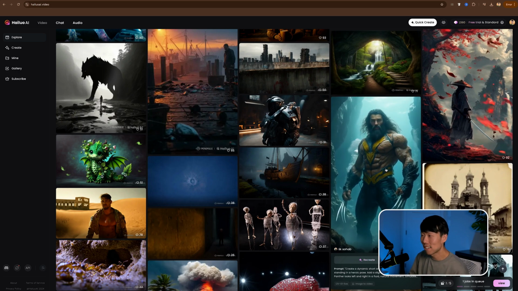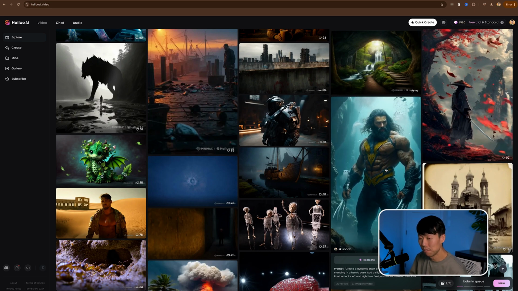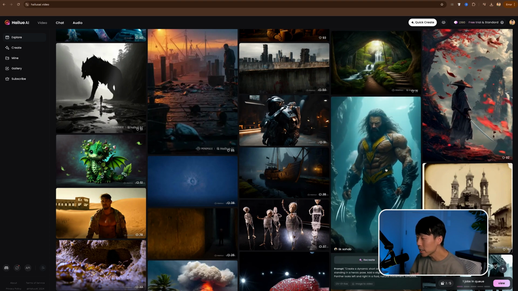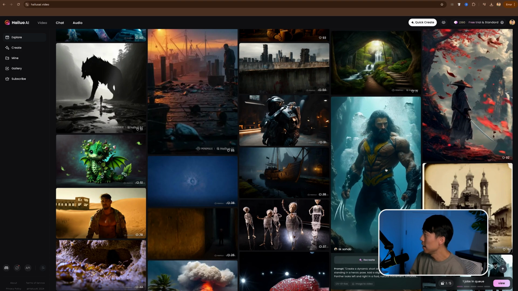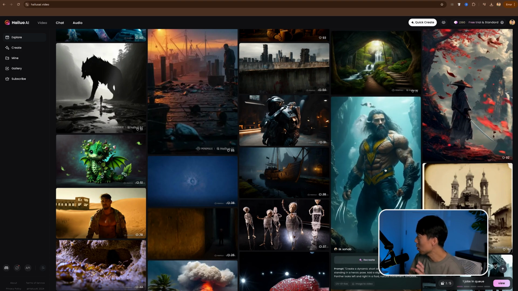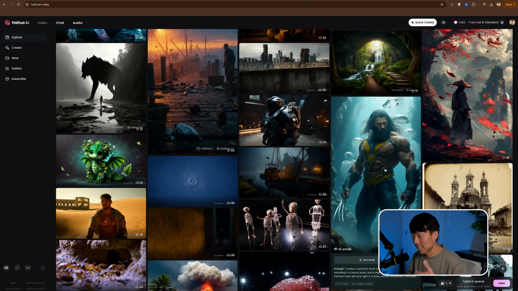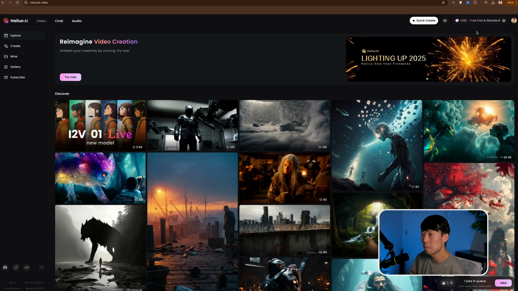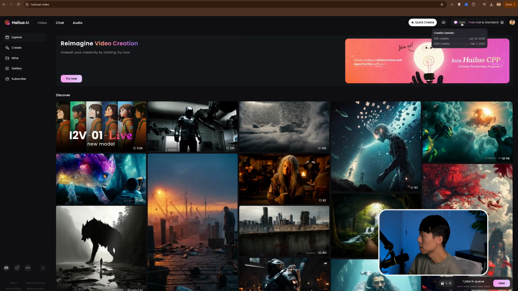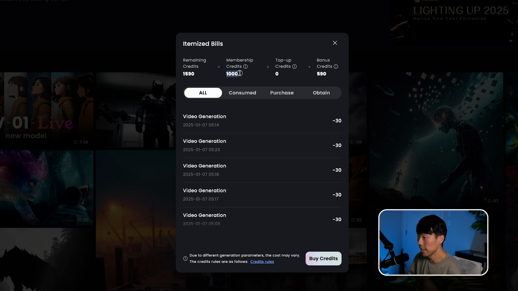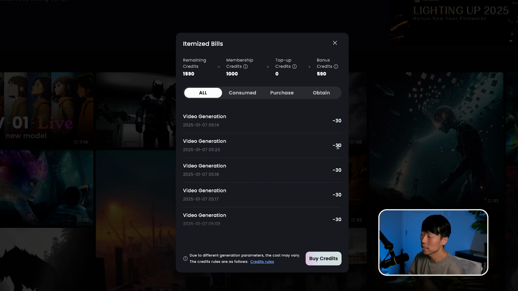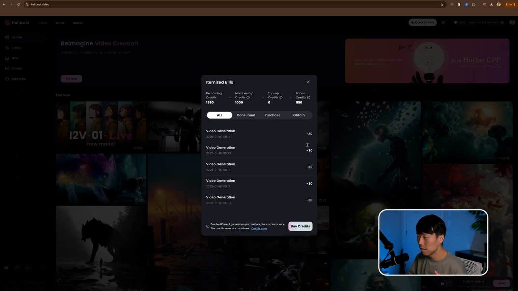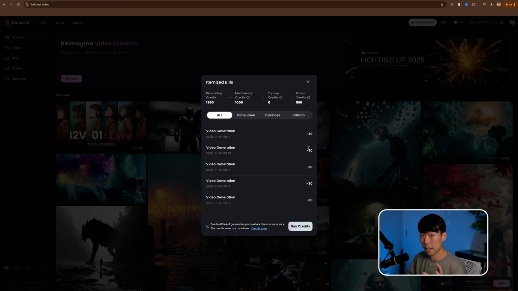These video generators are not going to replace actual filmmaking anytime soon, but they're really good at creating these really quick bites of visual footage. And that does seem to work well for trailers. At least that's what I kind of thought when I saw this stuff. And what's cool about Hailuo is that it's free to use. So when you sign up, you get 1,000 free credits. And each time you ask Hailuo to generate a video for you, it uses 30 credits. So not too bad. So you can make about 32 video clips with your 1,000 free credits.